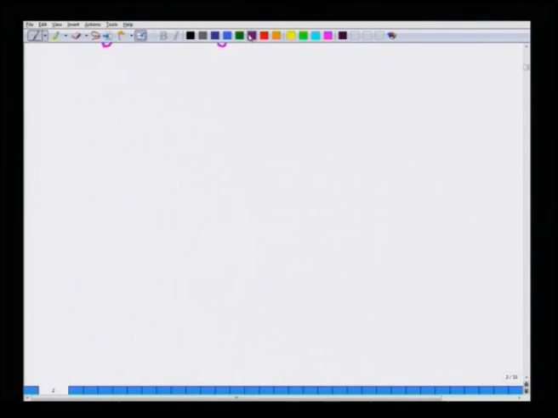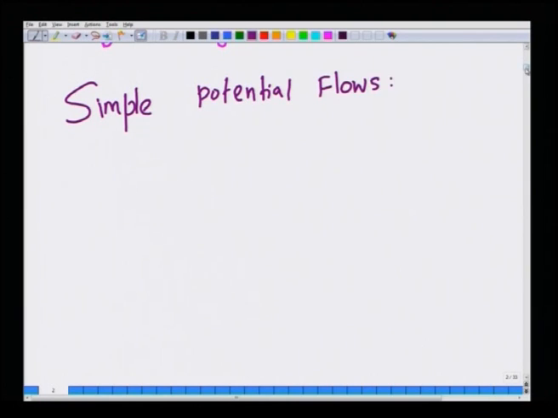Okay. There are no viscous stresses. So, once you know the pressure in the flow, then you can integrate it over a solid surface to find what is the net force on a body, for example, which we will indicate a little later. Now, the context in which we started out discussing potential flows is that we provided examples of some simple potential flows. So, we started discussing some simple potential flows.